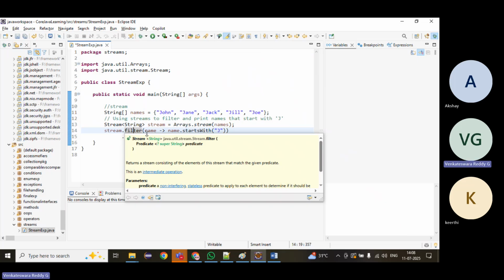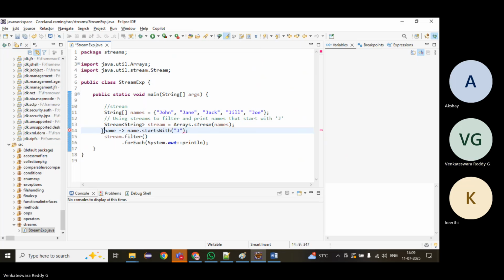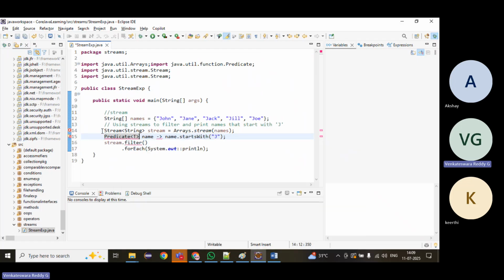How to create a predicate? We can create one to get more clarity. A predicate will take some input and return an output, a boolean.